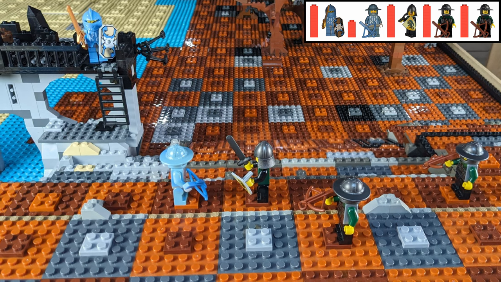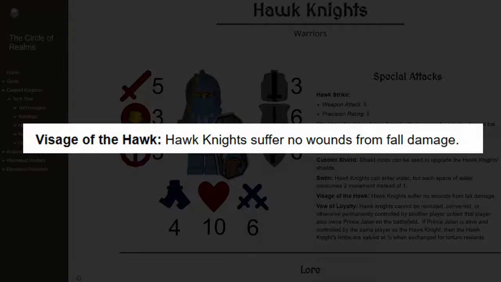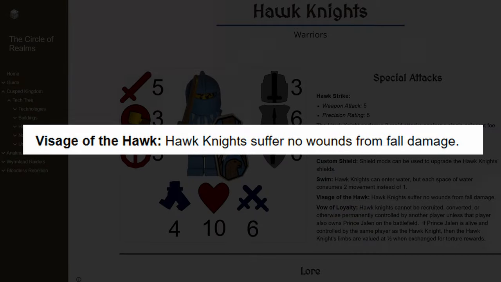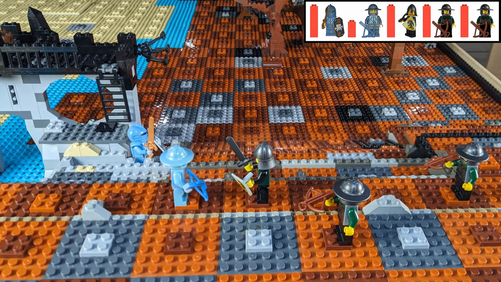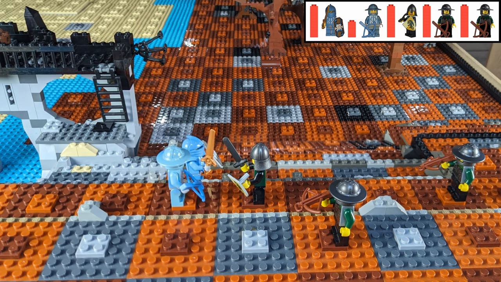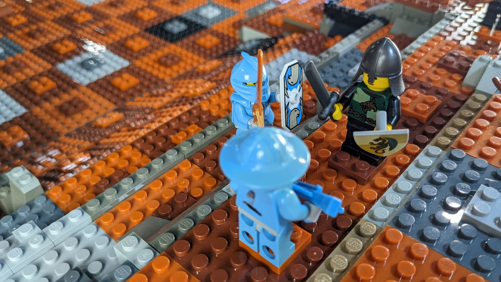But fortunately, the Hawk Knight does have an ability that works in his favor. He has Visage of the Hawk, which allows him to ignore fall damage. So he can actually just jump from this space to this space, moving 1 space diagonally, without taking any fall damage because of that special Visage of the Hawk ability. So this means he moved 1. He's going to move 2 more to get up into position here. He still has 1 more space left. So he's going to move here, and now, bam, he is able to attack the militiaman and back up his buddy, the arbalist.